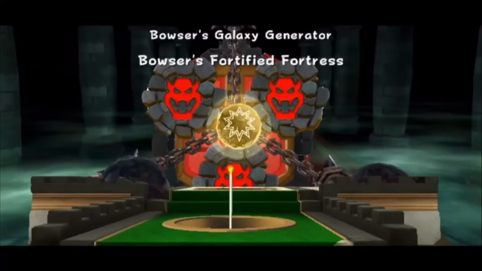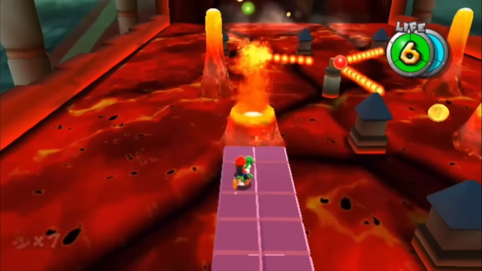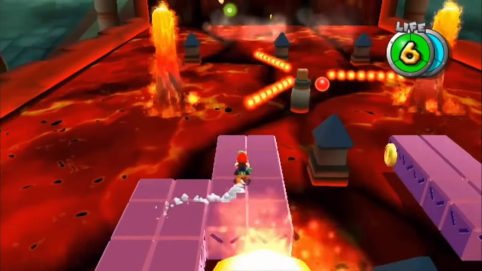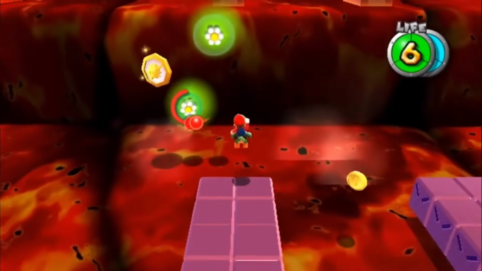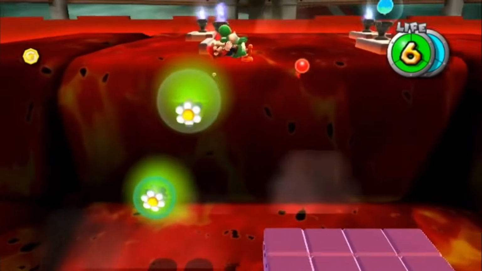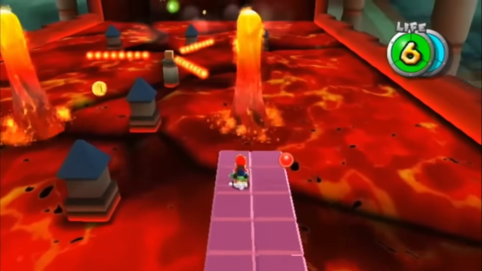4. Bowser's Galaxy Generator. Finding this one isn't too tough. It's very easily visible when you get to the snake block section. This one stands out though for how it ups the stakes on this part of the level. In order to get it, you need Yoshi to flip up on the flower things, and getting hit once can completely get rid of him, so you need to get through this on-rails portion unscathed.